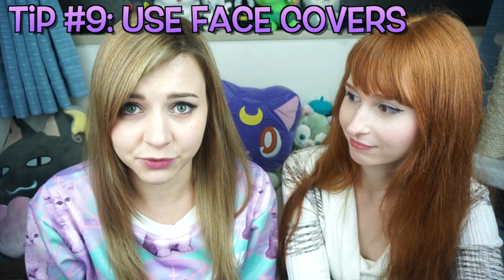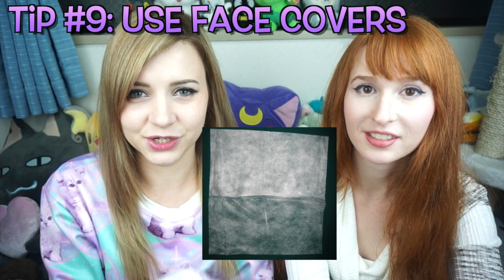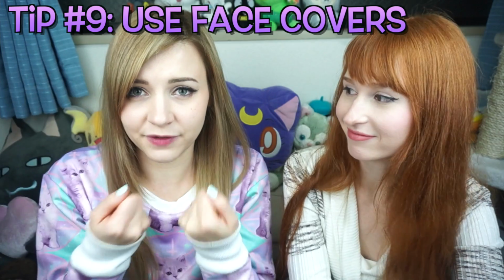One other thing about changing rooms is you'll find this little white face mask thingy inside your changing room. That is to put over your face if you're going to try a shirt on so that your makeup doesn't rub off on the shirt. It's just a white bag thing that you put over your face. I know! Sometimes I don't do it. You put it on your head and then you put your shirt on so that you don't get makeup on it. I thought that's pretty cool. It's annoying as hell, but it's cool. So that's what that is.